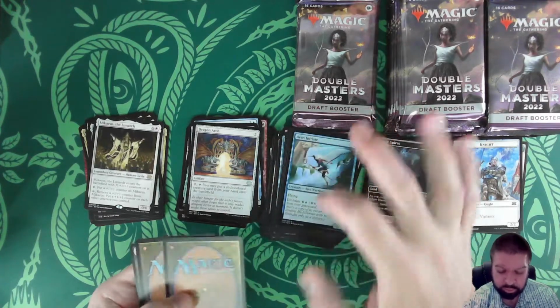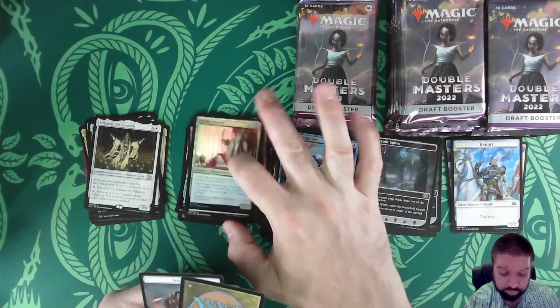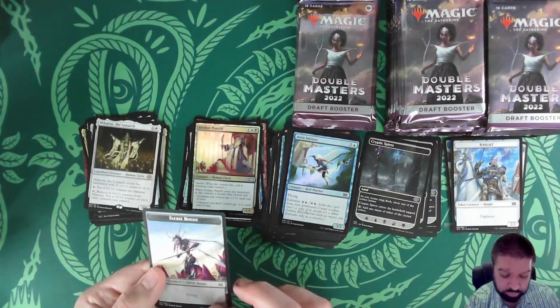Even Aven Initiate as a foil. Orzhov Pontiff as a foil. So we have our Cryptic Spires, Soldier, and Fairy Rogue.